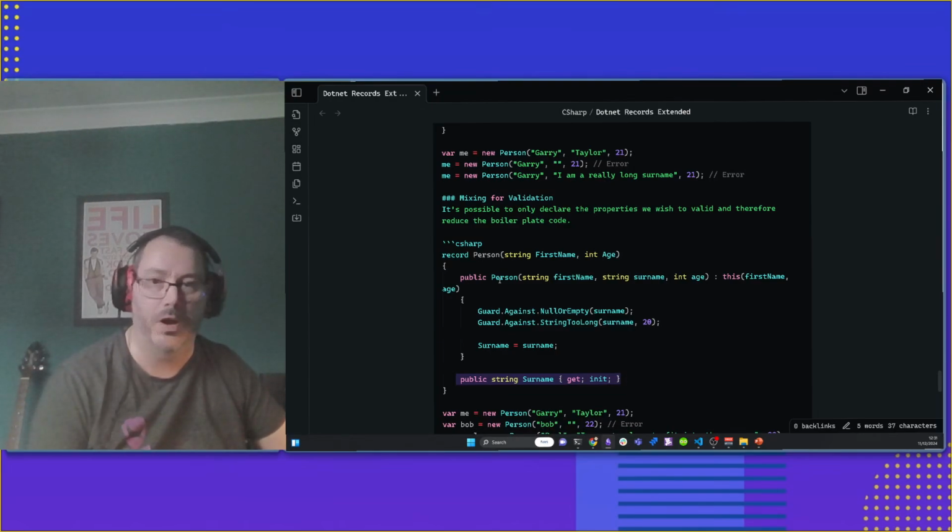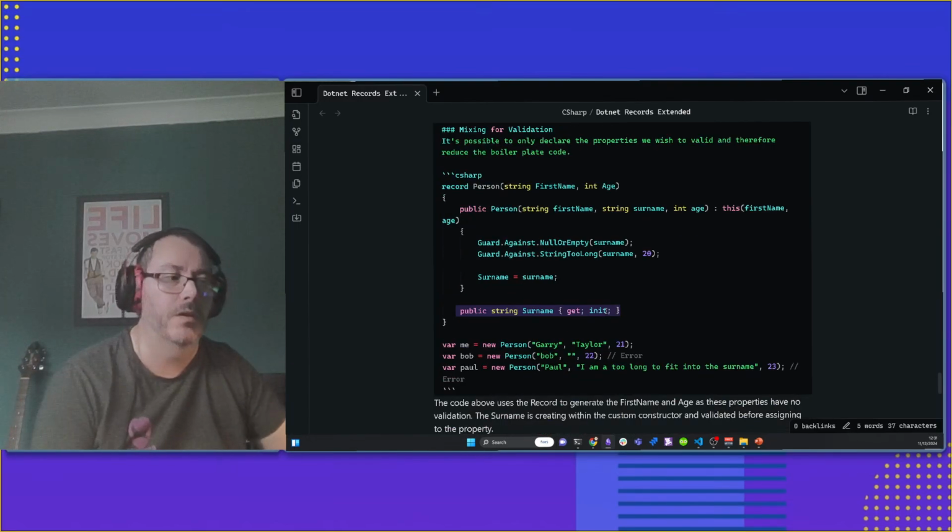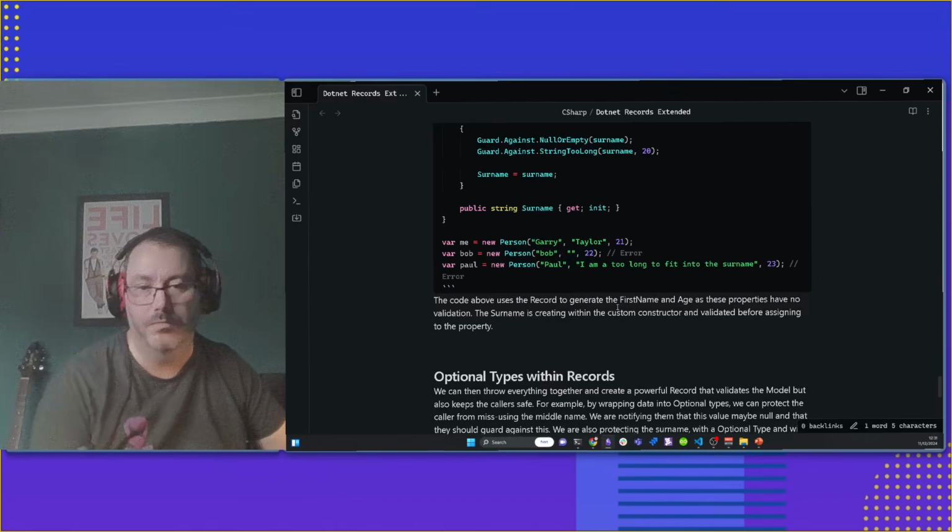What kind of data have you got that is literally an absolute free-for-all? It could be any length, like 1 billion characters long, and it'll still save. Something somewhere has to give, right? So almost everything needs some form of validation. So this is okay. You can hoist the things that you don't care about to the top, and then just guard against the things that you need and instantiate them within the constructor. So that's okay.